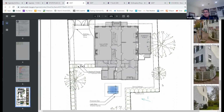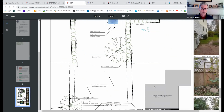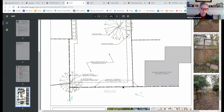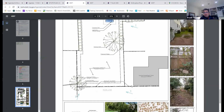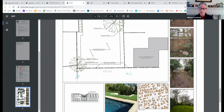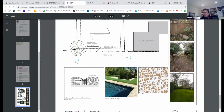I just think visibility. If they're gonna have something like that, then I think they need to move the fence closer to the spa. Is this pretty much an open yard back here, Brooke? Well, yes, but if you see where the word Rose Lane is, there is a 6-foot fence there with lattice on the top. And there's hedge, but I think once the hedge gets cleared out, you'll have the ability to see into the backyard. Is this it? There's some pictures on the side. Yeah, that's the fence. And if you scroll down, the fence is to the right.